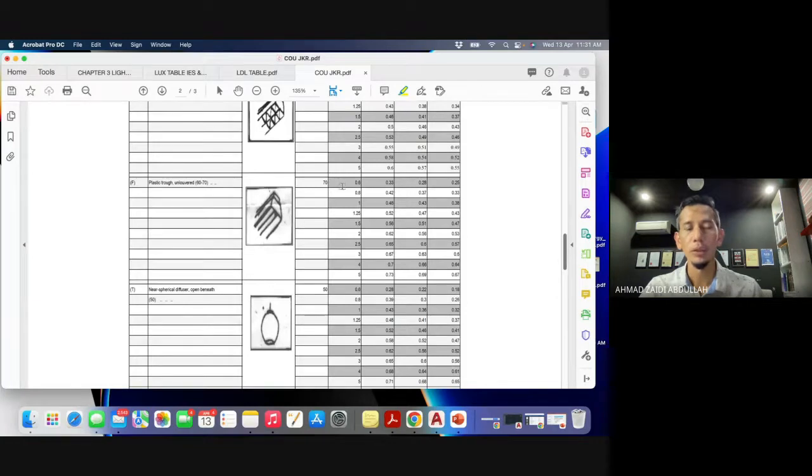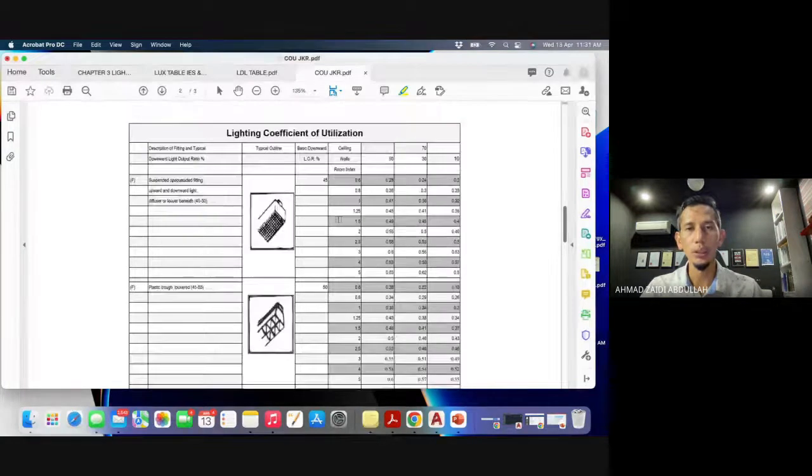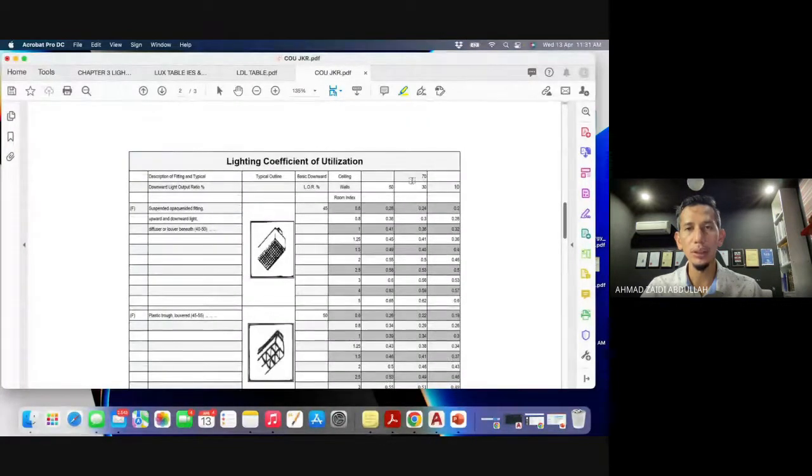So the value of the ceiling is 70, and 70 is fixed. 70 is white. And then 50 is white, 30 is darker, and 10 is darkest. Meaning that this wall is painted white, and the last one is painted black.